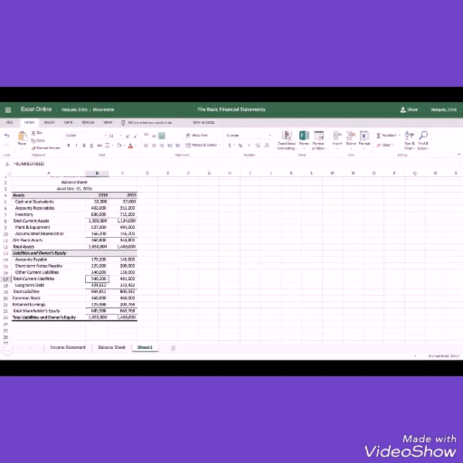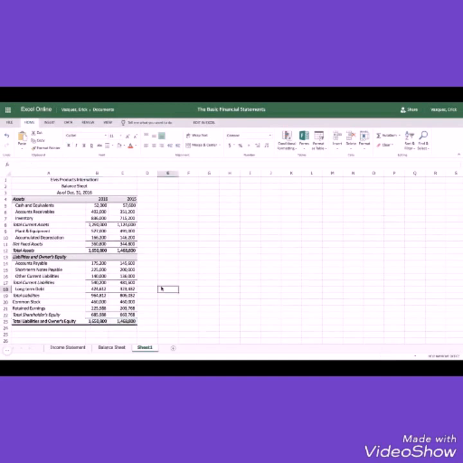Okay, now we're going to also add a border at the bottom line here, make that a double border, and then the last thing we want to do is maybe highlight some of the key data points here. Some of the key data points are going to be the total assets. You can bold that, and then you can also bold the total liabilities and owner's equity. All right. So now what we can do is compare it, and you see it's pretty identical. Last thing we're missing is maybe some bold title here, and that's how you do a balance sheet.